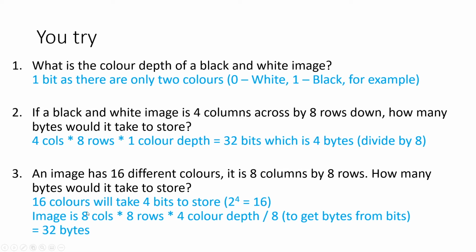You could work it all out. You could go 8 times 8, 64, then multiply that by 4 to get you that number, and then divide that by 8 to get you 32. But me, personally, if I'm going to divide by 8 at some point, when we do this multiplication, I want to divide one of these numbers by 8 if I can.